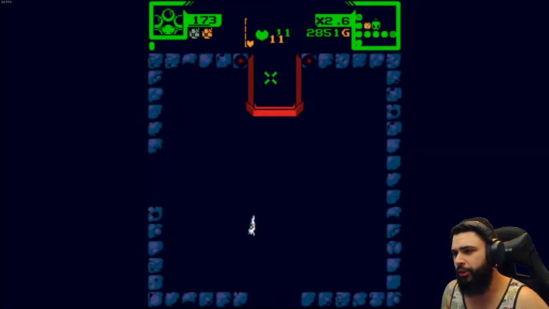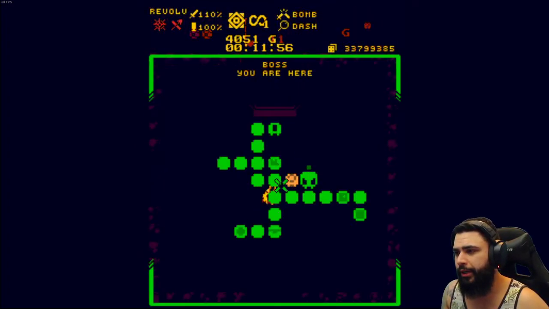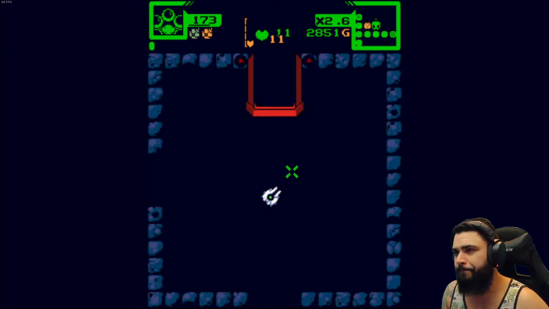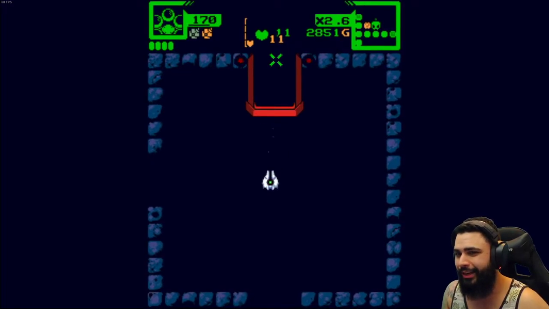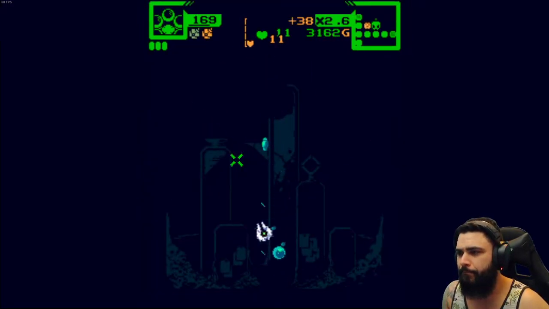All right, so let's go fight our first boss. We found the secret room already. We full cleared. We're feeling good. Here we go. So now the trick here is if we don't get hit, we might be able to go to a secret. We'll see that later. Here we go.